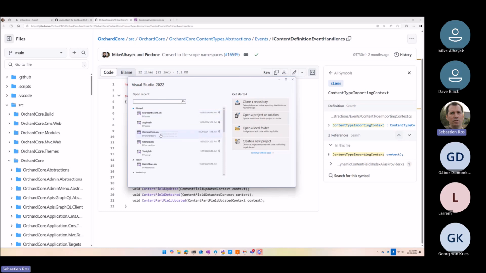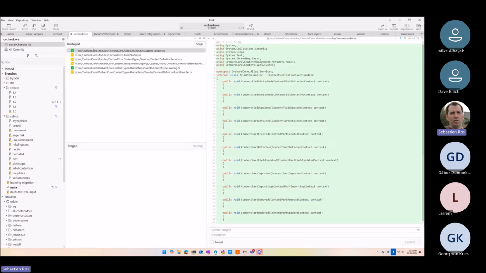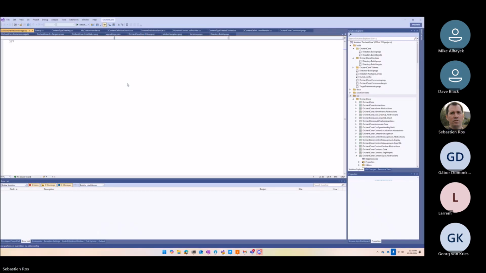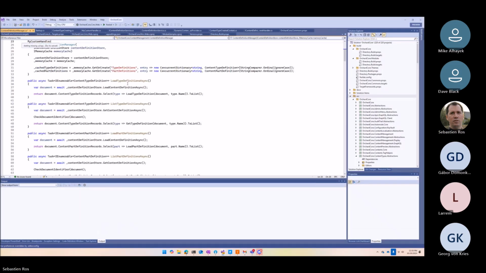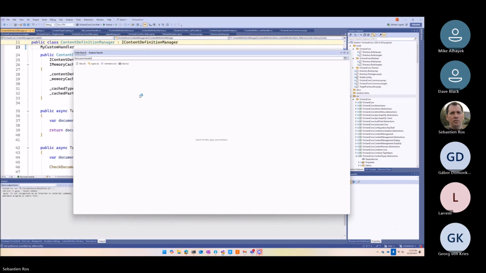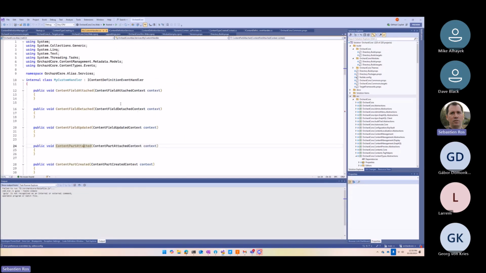Let me see. So where is Orchard? I probably even still have the code here. Let me check. Orchard code. Oh yes, I did a custom handler. You see, beautiful. Because this is where I left. This one. My custom handler. I had to delete everything.